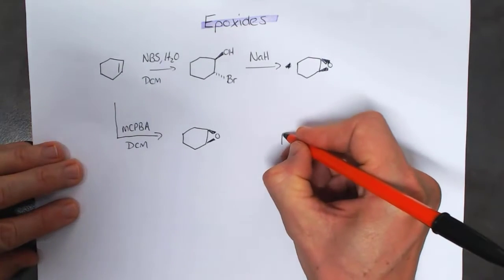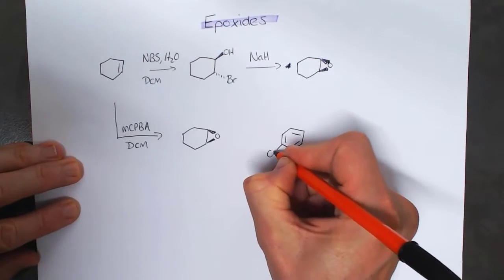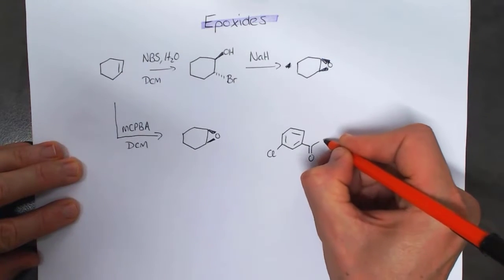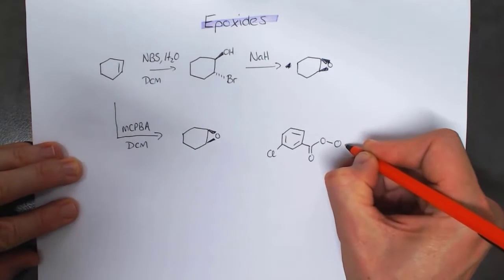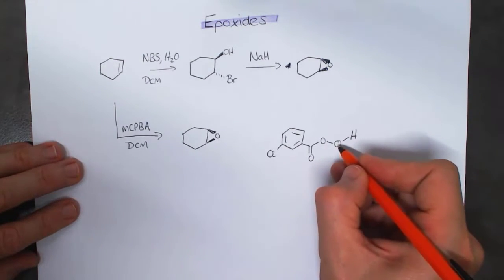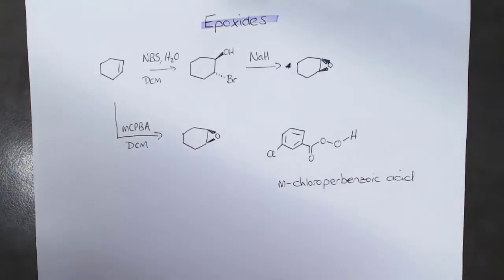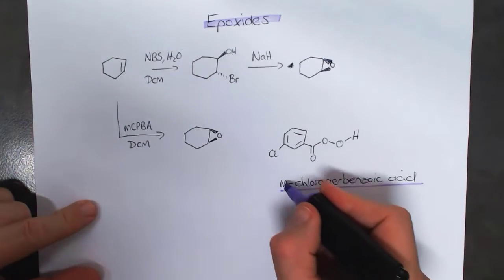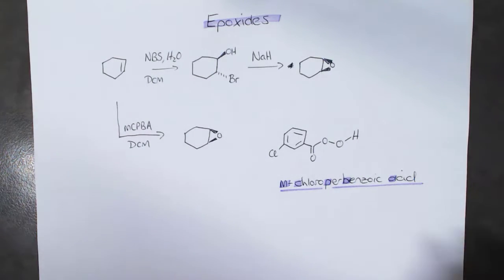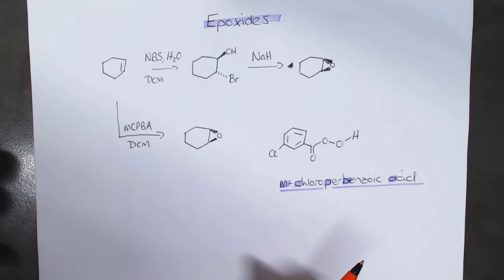So the M is actually standing for meta. So this molecule looks like this. It's got a chlorine group on the benzene ring. And then this looks like a carboxylic acid, but it's not. It's a perbenzoic acid in that it's got two oxygens. So it's the type of peroxide, which is at this point over here. Its full name is metachloroperbenzoic acid. And we can see here the MCPBA part over there. And this reagent is probably one of the nicest ones to use for making epoxides.